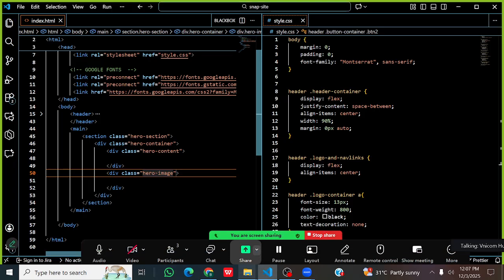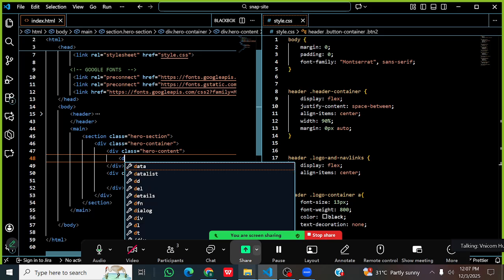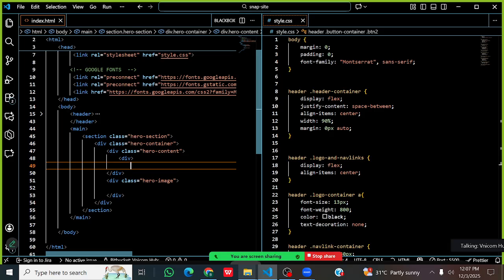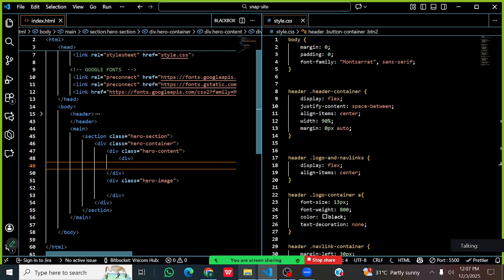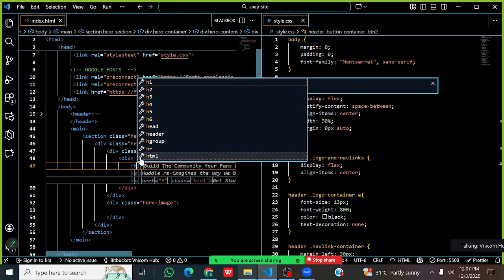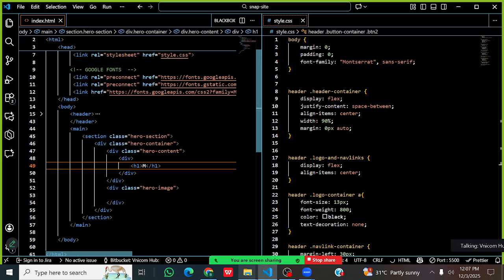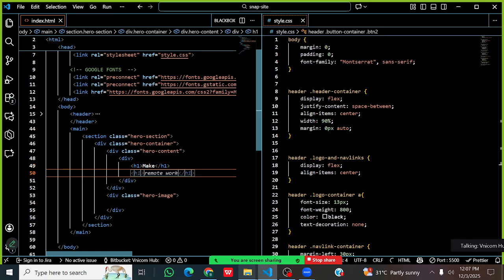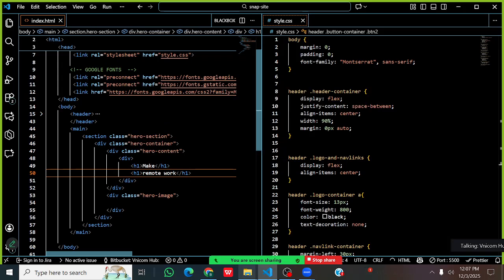Alright, the next section is under the hero content. I'm going to be using a div for that. You can see this didn't close, so I need to close it. For the first div, let's use the H1, and I think what is there is make remote work.